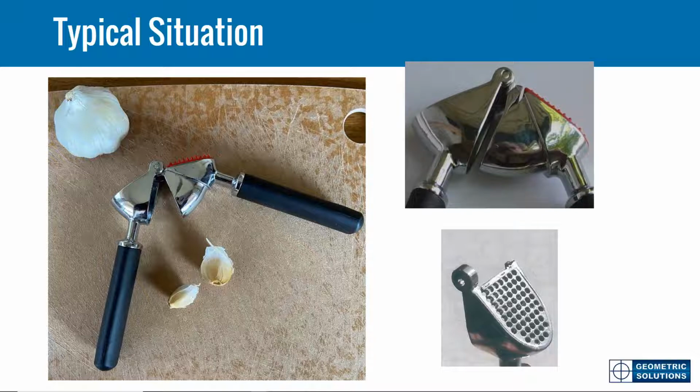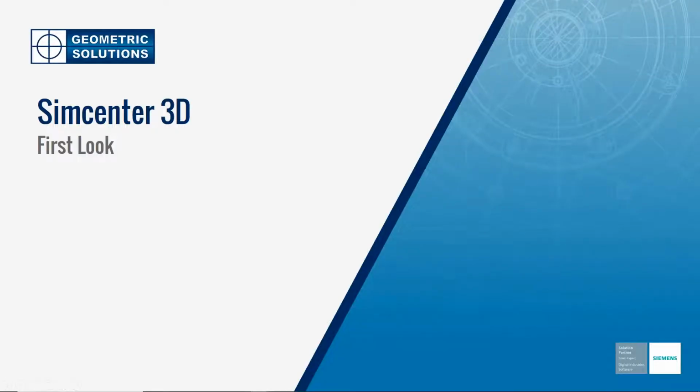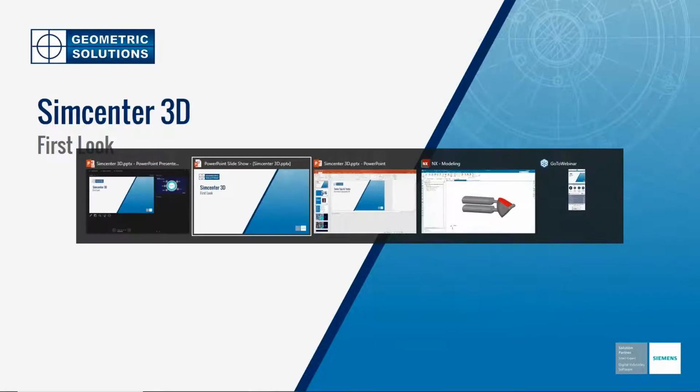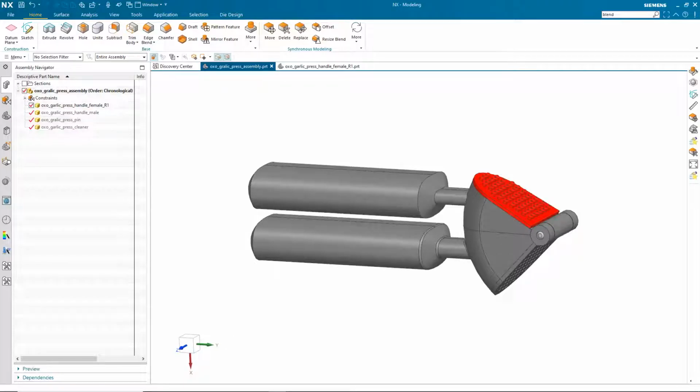Well, that's what we're going to look at. We're going to take this brief webinar and run a couple of minor structural analyses, so you can see some of the breaks, some of the problems. We'll look and see how we can improve on those. So with that, let's jump into our Simcenter 3D.